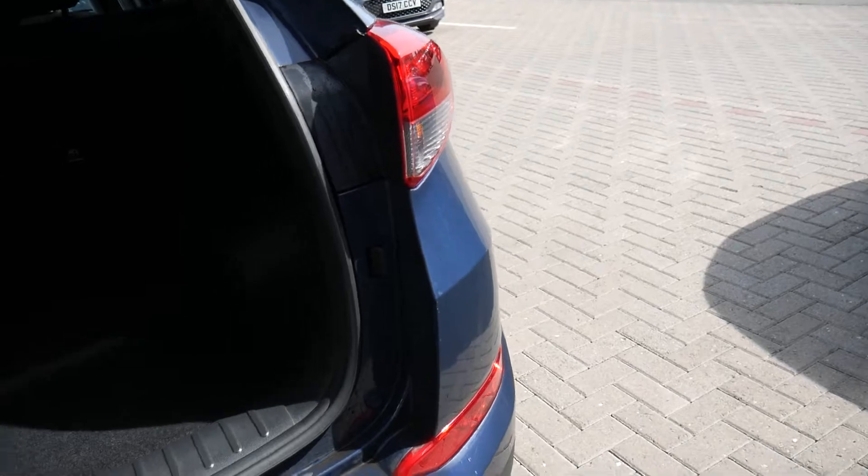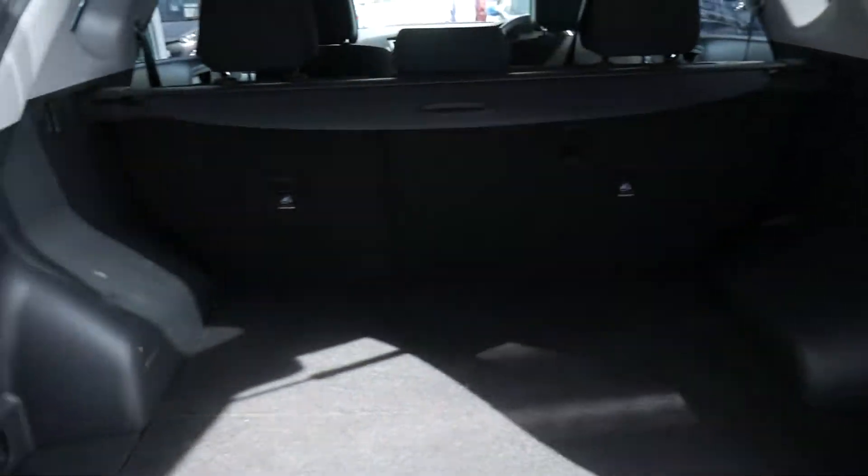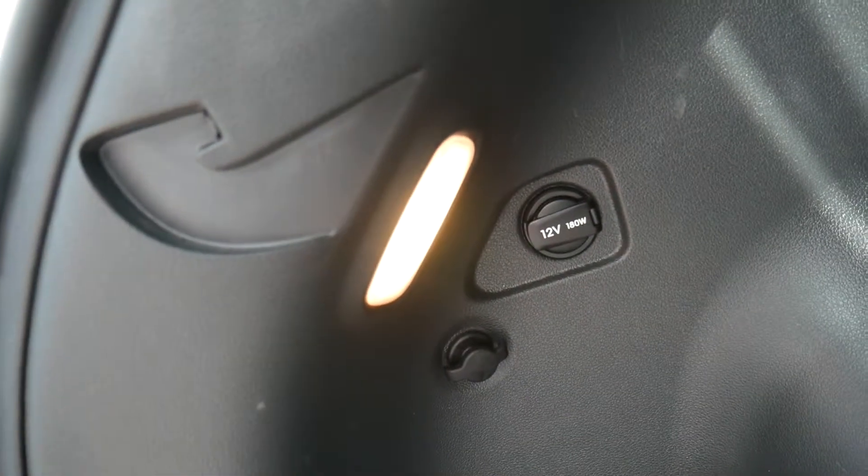The Tucson is a great family-sized vehicle, as you can see. It has a vast boot with a nice flat loading area, 60-40 split rear seats for any larger items, and a tonneau cover keeping everything nicely out of sight. There's a courtesy light and a power socket in the boot as well. Under the boot floor you've got some additional storage space and your tyre mobility kit.